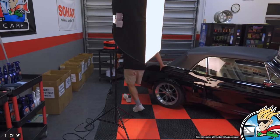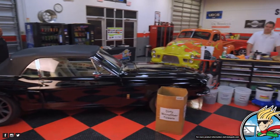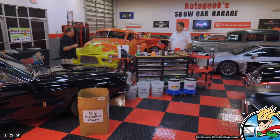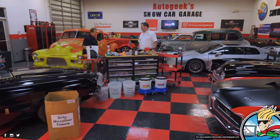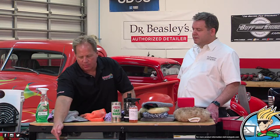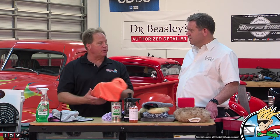And they get full, and then we take them and wash them and dry them, and then we fold them. But we go through so many towels, you've got to have a clean place to put the dirty towels. And back to my point, you can try to preserve your towels by getting them so they're not exposed to the air. They're in a liquid. Put a soap in there, and then right away put them in the washer and the dryer. And maybe they'll come out and be soft, and you keep using them.